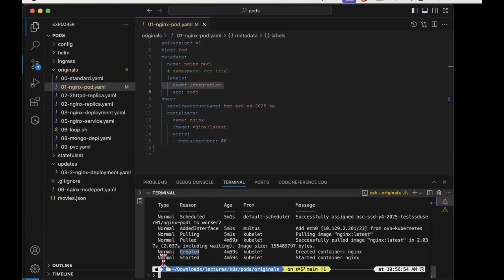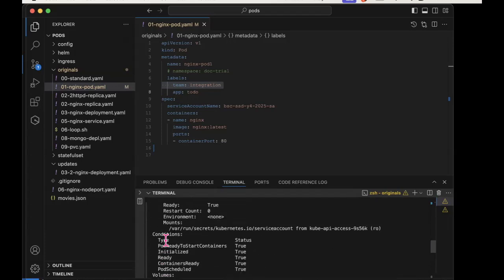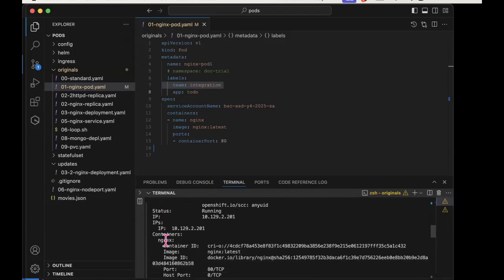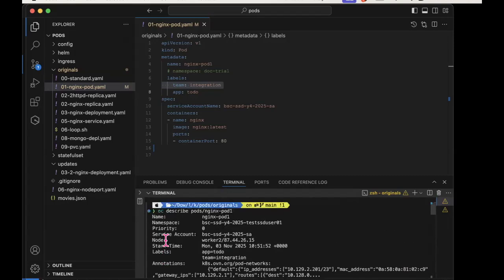and the pod is now ready. It has started. It's in a started state. So these are the phases, let's say, that a pod goes through. And if we delete a pod and it gets recreated, these events would be added to this list here. We'll see that maybe in a while. So that's the full information that's stored in the etcd database about a pod resource.